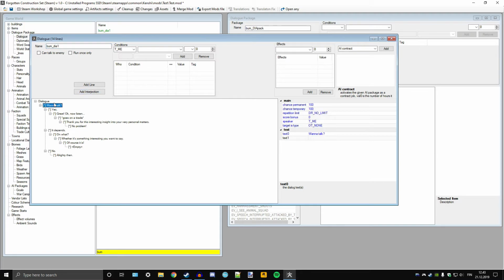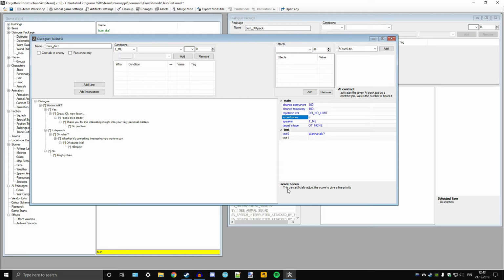So over here, let's start with this one. This is the simplest window here. The speaker is "me", and "me" always is the person who has the dialogue. So "me" does not mean me as in the player or the maker of this mod. "Me" means the character who has this dialogue, which in this case is the beach bum. So he says it. The target type, there's no special target type for this dialogue, and you don't want to give it any because it might bug out and you might not be able to talk to them.